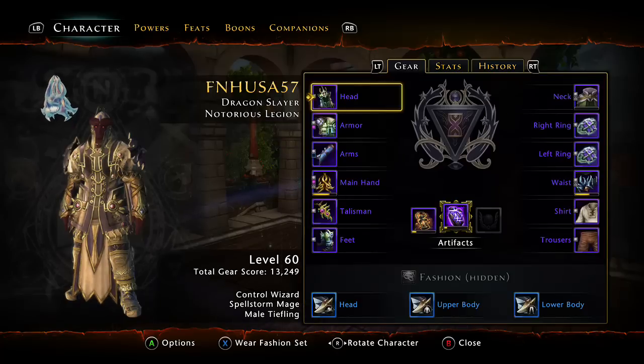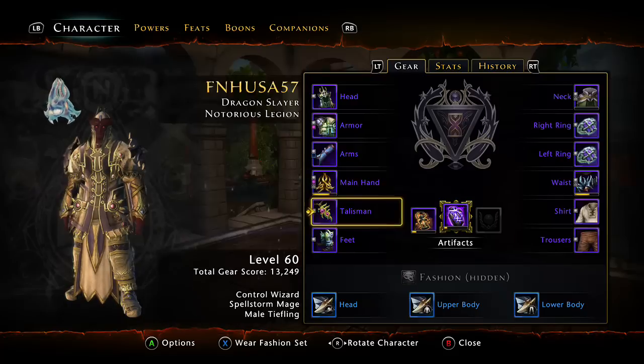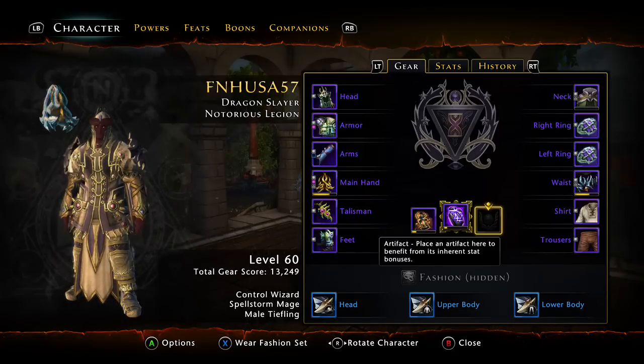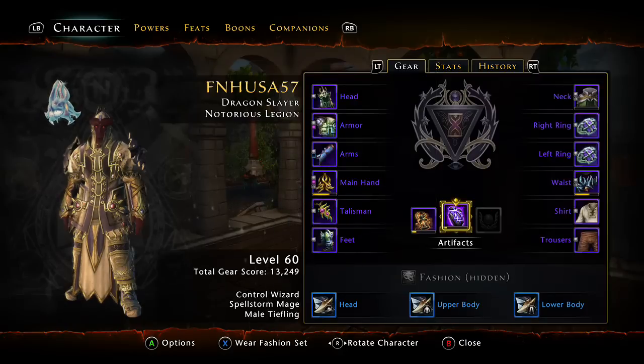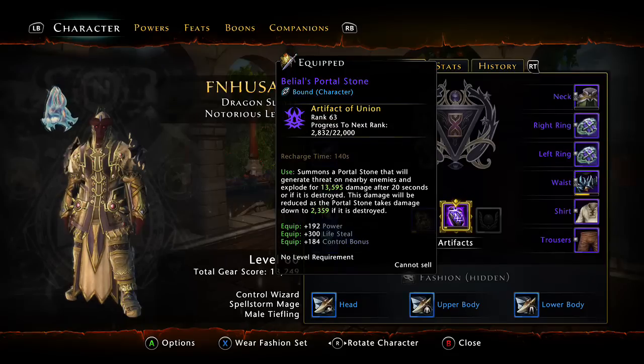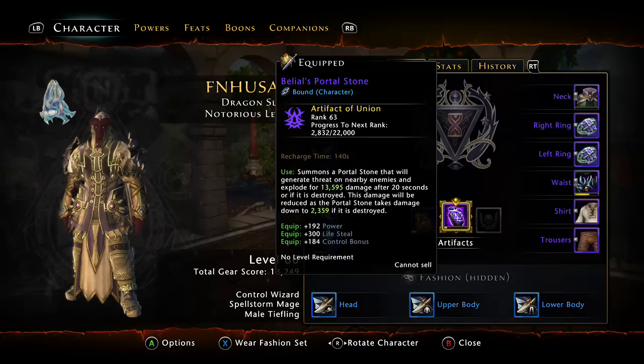I will update this gear list once Mod 6 comes out and I get all the current gear for Mod 6, which will be my endgame gear. Also get my endgame artifacts, because at the moment I'm using the Lantern of Revelation and the Portal Stone. Both of those are excellent artifacts for the Control Wizard.